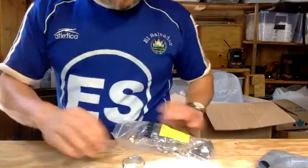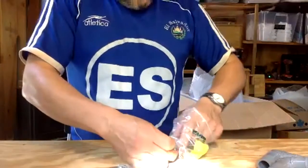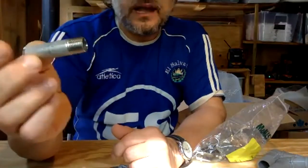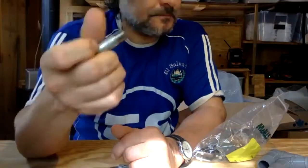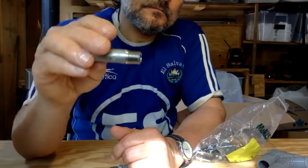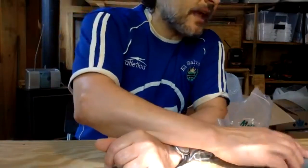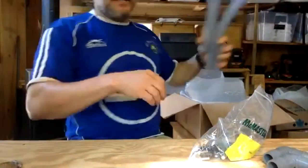And the piece that's going to be screwed into the interface to drain out your liquid is this little nipple. It's threaded on one side and it's solid on another. It's about 1/4 inch. Yep, that's it. So that's all part of your drainage. Those two 90s, the angle iron, and then the nipple.